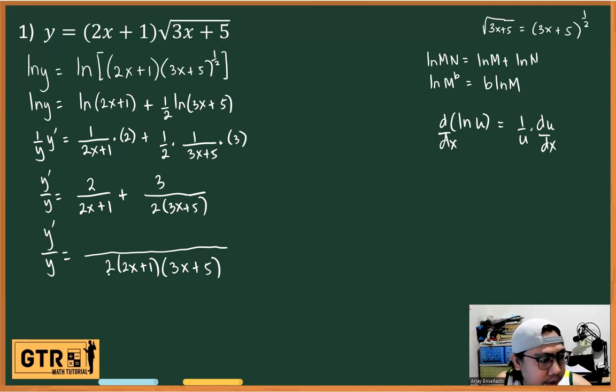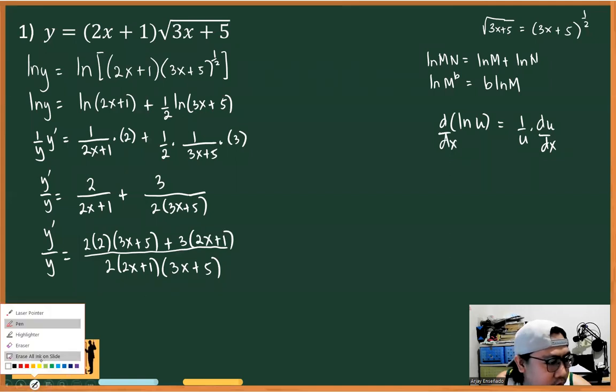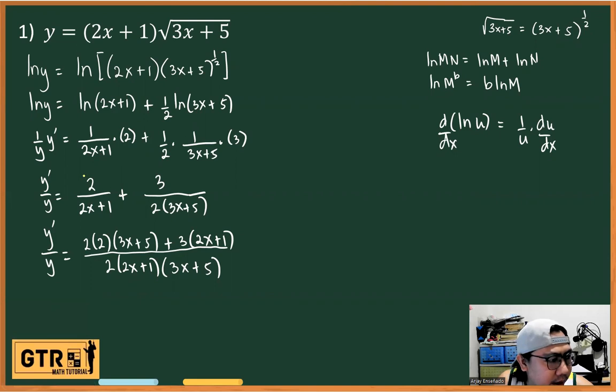So the remaining term will be 2 times 3x plus 5, then multiply that by 2. So we have 2 times 2 times 3x plus 5 plus divide all this term to this 2 times 3x plus 5. So this will be cancelled out, 2 and 3x plus 5. So we have 2x plus 1 times 3. So we have 3 times 2x plus 1. Or the shortcut is just a cross multiply, or we can use the butterfly technique in adding fraction. So just use that.